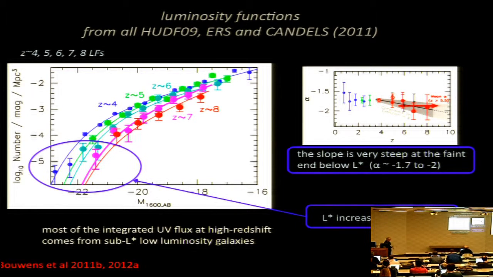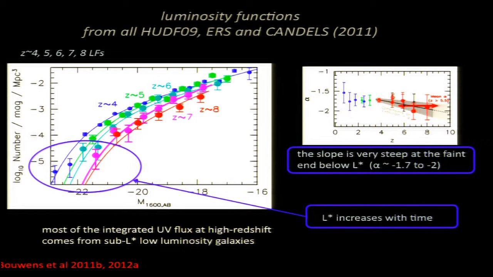And to get away from cosmic variance, you need multiple areas. It's a challenge to get the time that's needed to do this right. JWST will do it wonderfully well, but it's basically an infrared telescope. And so there's the concern, as I'll mention later too, about doing this in the optical.